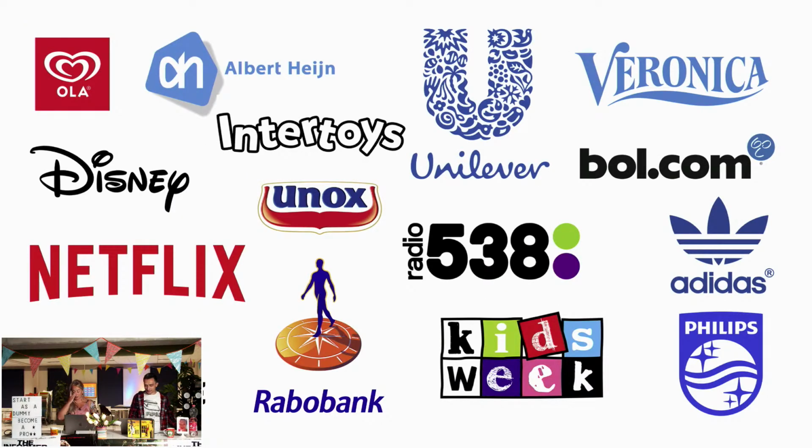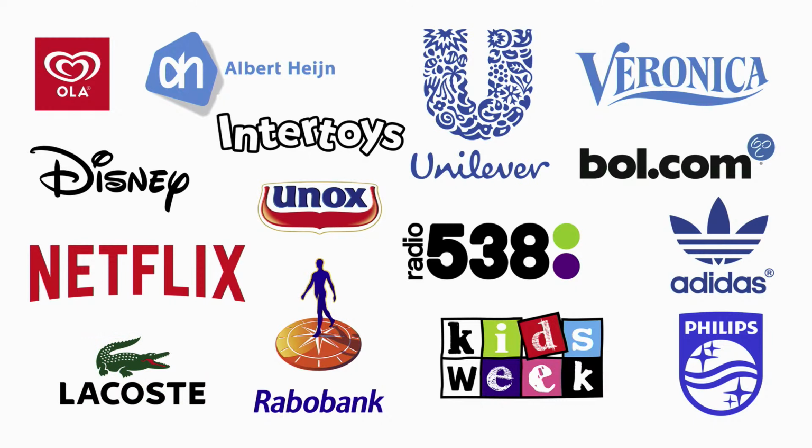So if you now take a look at these logos again, we can already find out the target group of some of them. For example, Disney has a really playful handwriting in there. It's the own handwriting of Walt Disney, of course. And we have Intertoys, that's a game store in the Netherlands. Kids Week is a kids magazine that comes out weekly.